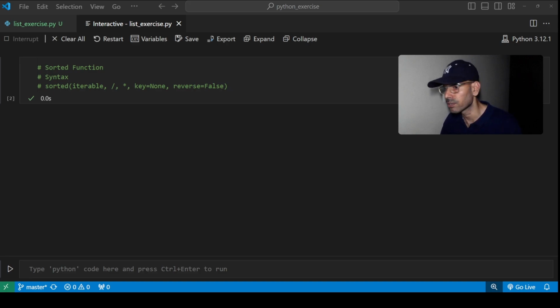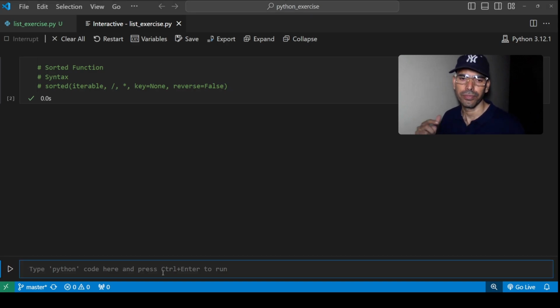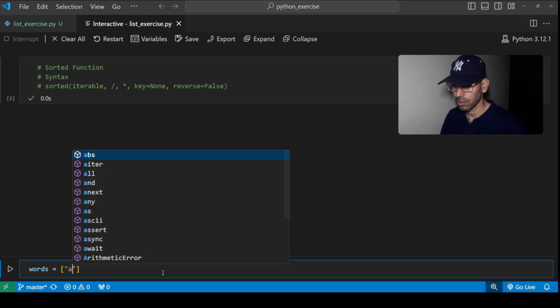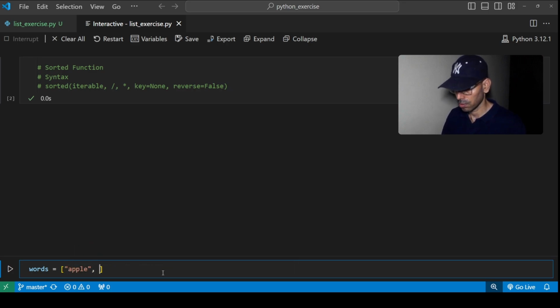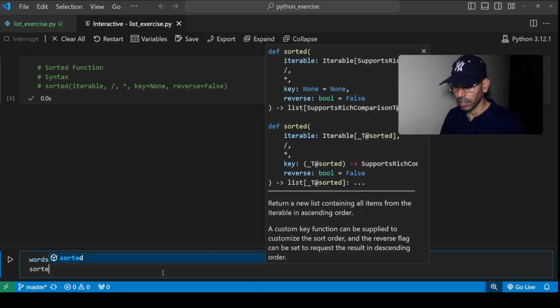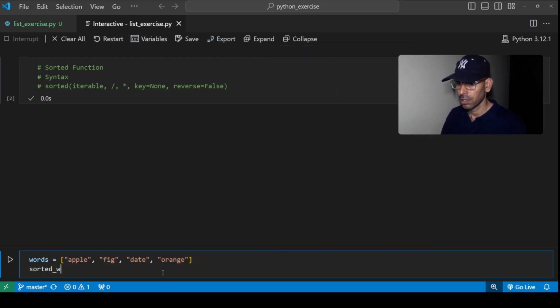So let us understand this concept by an example. Let's create a list of strings and then sort it. Okay, this is the list of strings, and I am going to sort this and store the result in this variable, sorted words.